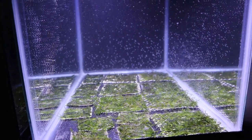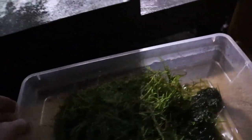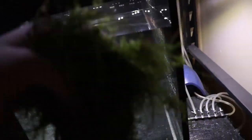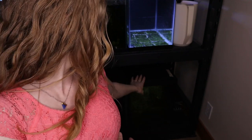I went ahead and put all my moss mesh pieces into this 10 gallon tank of mine. All my extra moss I'm going to throw into this empty 20 gallon tank that I'm specifically filling up just to put a bunch of moss into. I have so much moss. This tank behind me has the mesh pieces in it — we'll see how they do. The tank below is a little on the darker side; I need to add some more light to it. That's where all the other moss is. It's getting late, so I think tomorrow I'm going to deal with the rest of the plants.